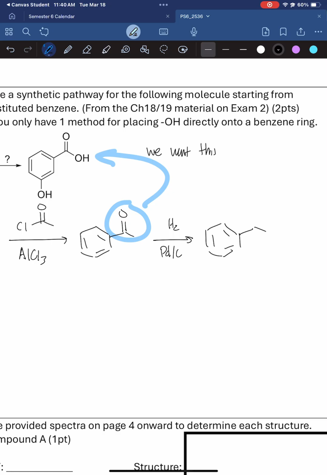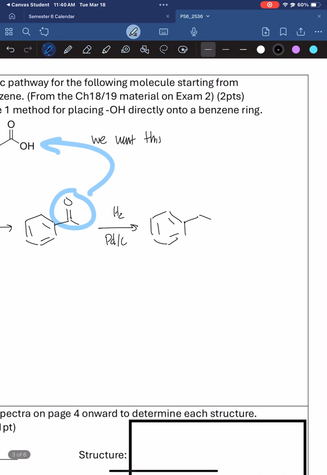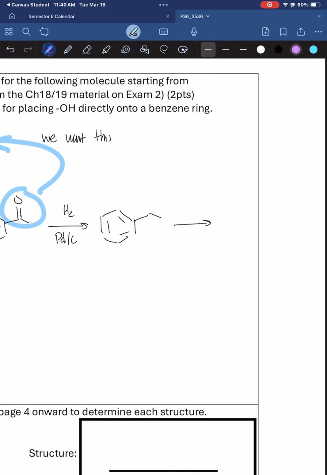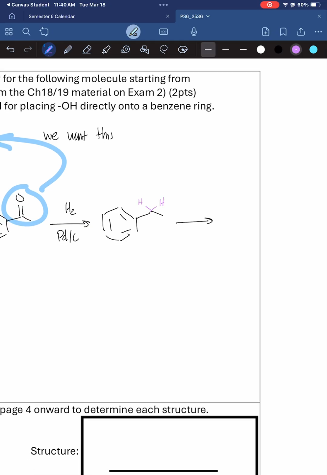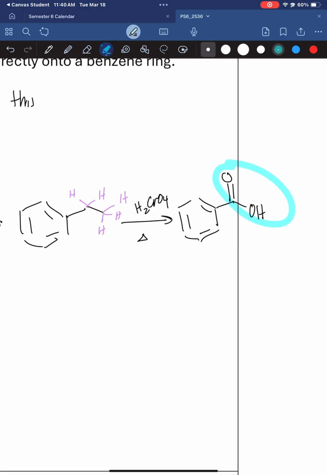And in order to turn this into a carboxylic acid, remember we can oxidize this. As long as we have free-floating hydrogens attached to these carbons, this reaction can occur. If there are no hydrogens, then this reaction is not going to occur. So the reagent for this one is H2CrO4 plus heat, and that's going to turn this, or any however long carbon chain, into a carboxylic acid. And now we know that this is a strong meta-director, right? Remember in the previous videos that I've mentioned, there's a lot of resonance going on over here. So it's kind of fighting the benzene, and it's kind of drawing these electrons out.